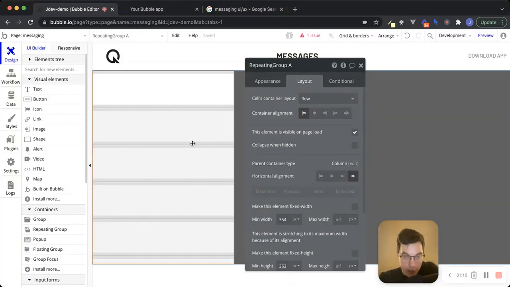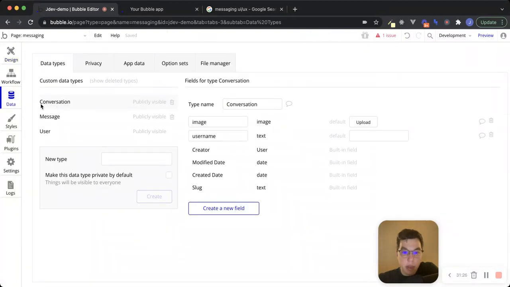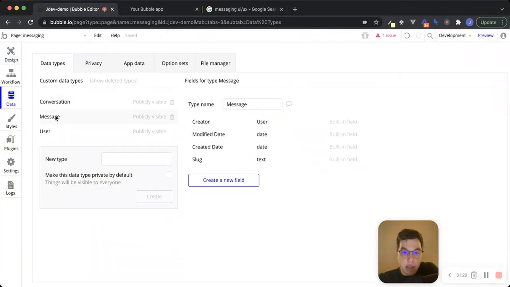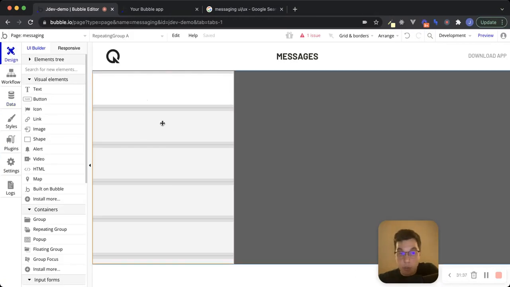One thing that I should say too is what I've done for these repeating groups, again, just so that we can focus entirely on the new responsive engine, is I've gone into my database here and created a conversation type and a message type. I've just created these types for the sake of being able to create some sort of dummy data so that we can actually see the repeating groups show up here.